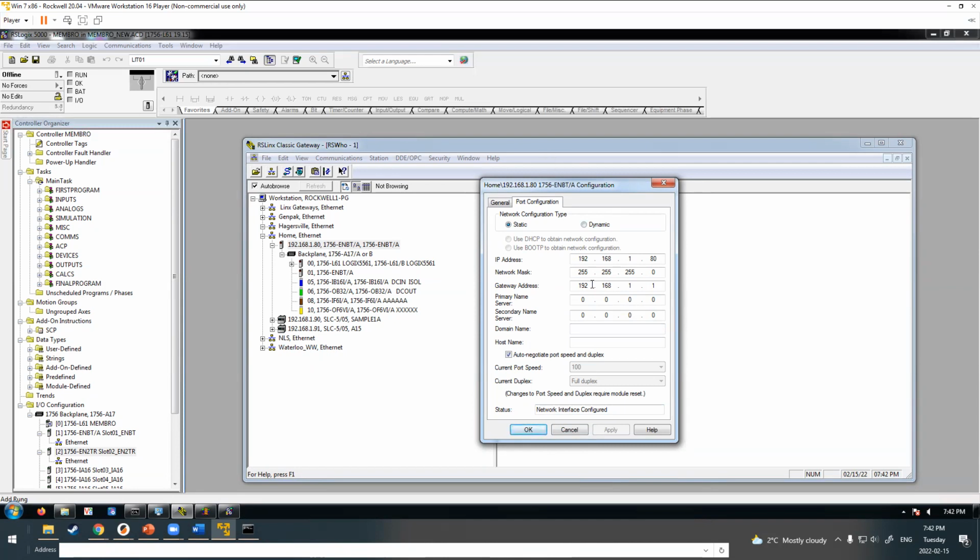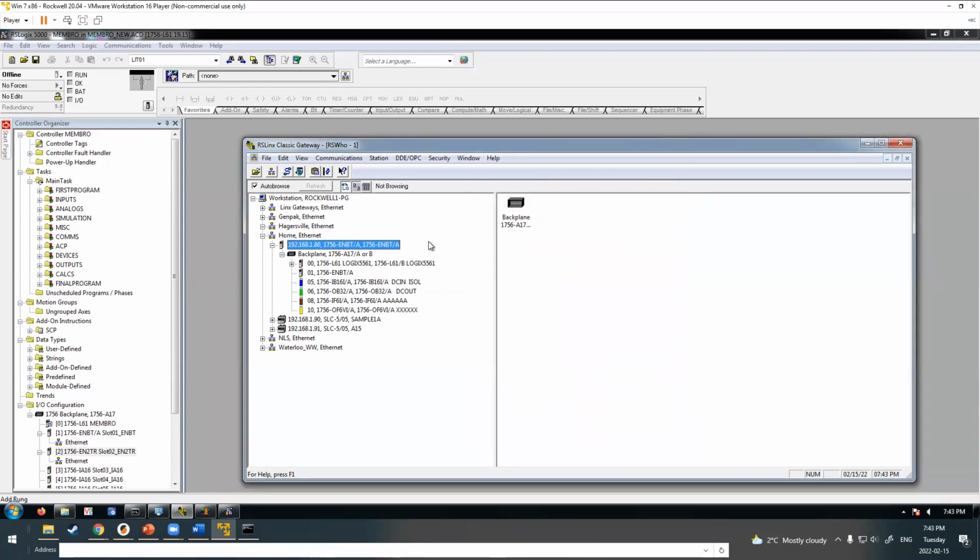But for that to take, do you need to cycle power? Yeah, I believe you need to cycle power on these still, for everything to finalize. But you don't need to download. But if the card is in the rack that has the PLC, then you might as well have downloaded because you have to cycle power. I forget what might not work if you don't cycle power, but it's good practice. What you'll typically see is actually the address will show the new one.